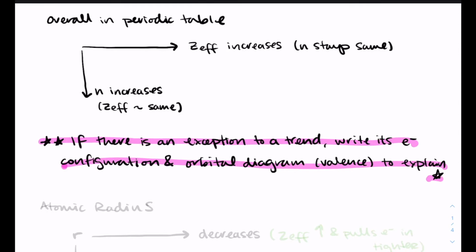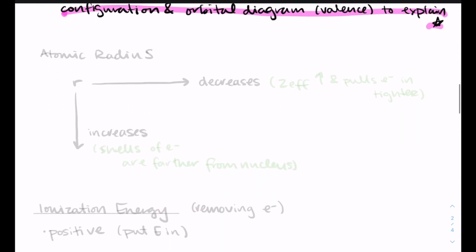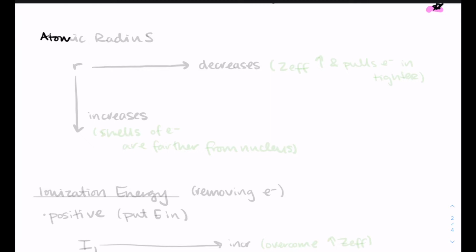Okay, so trends in the periodic table. Size of the atom is a trend. So we call it atomic radius in the realm of talking about our trend. From top to bottom, the atoms get bigger, right? Increasing the principal quantum number, we're adding shells of electrons. The outermost electron keeps getting further and further from the nucleus. That's a bigger atom.